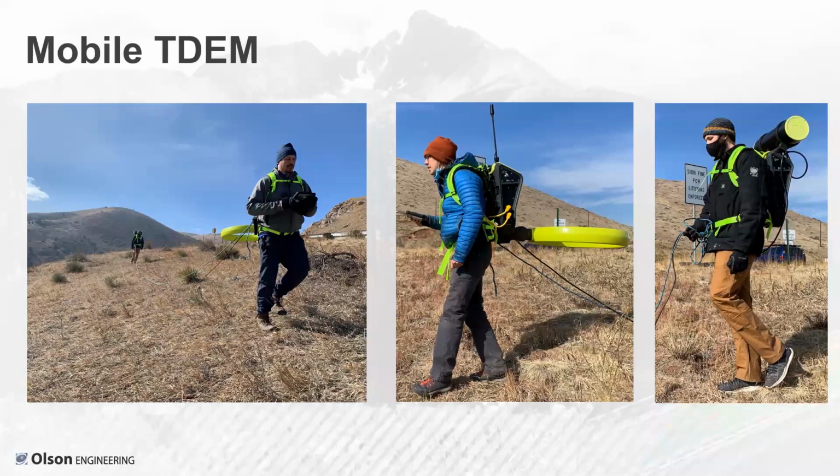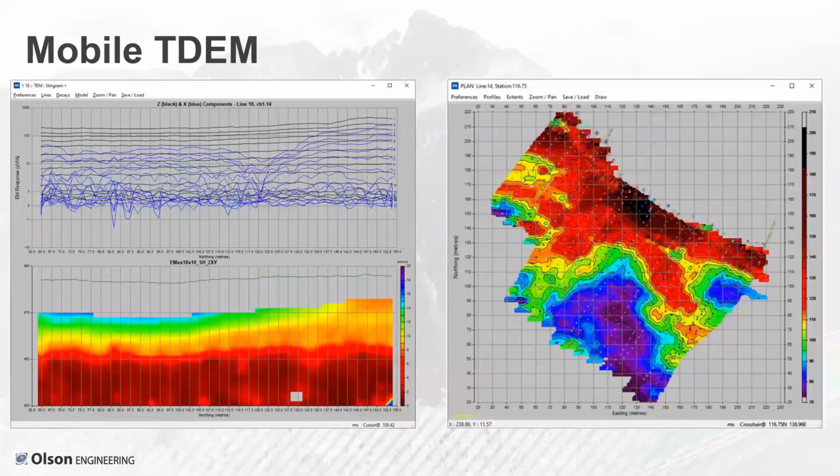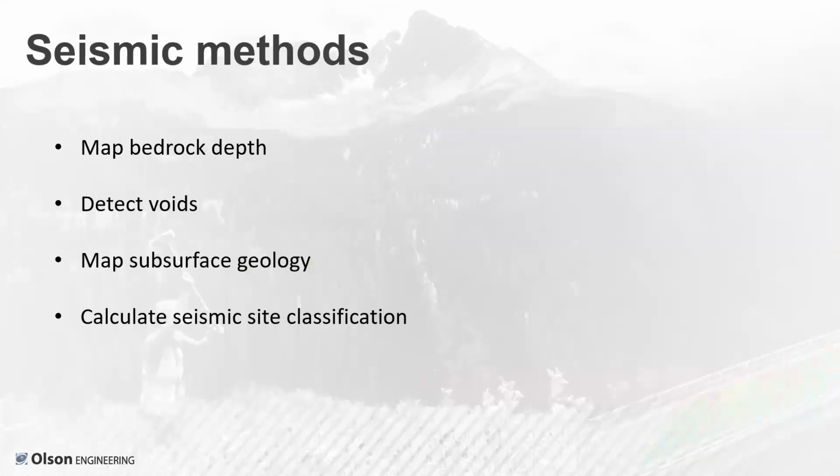And with this system, we can actually collect a significant amount of data per day moving soundings. Essentially, we're making a sounding every meter as we move along the ground with lots of stacking, and we can get imaging down to about 25 meters. And here's some sample data of a profile there on the left, and then a map on the right. So this is actually a really powerful screening tool if you're interested in deeper depths than you can easily get with frequency domain instruments. So now we're going to talk about seismic methods.